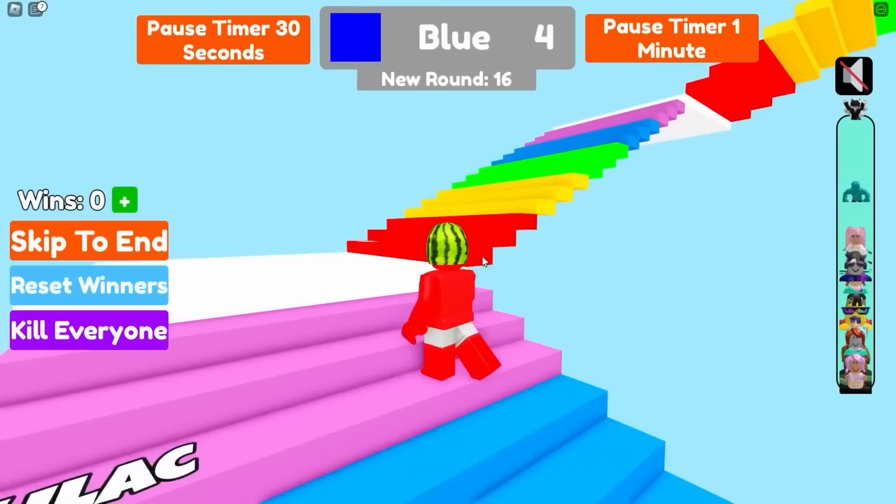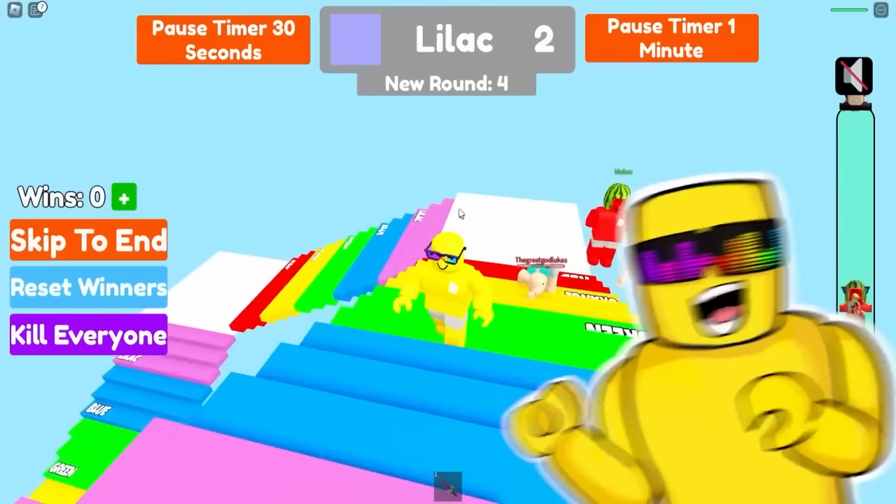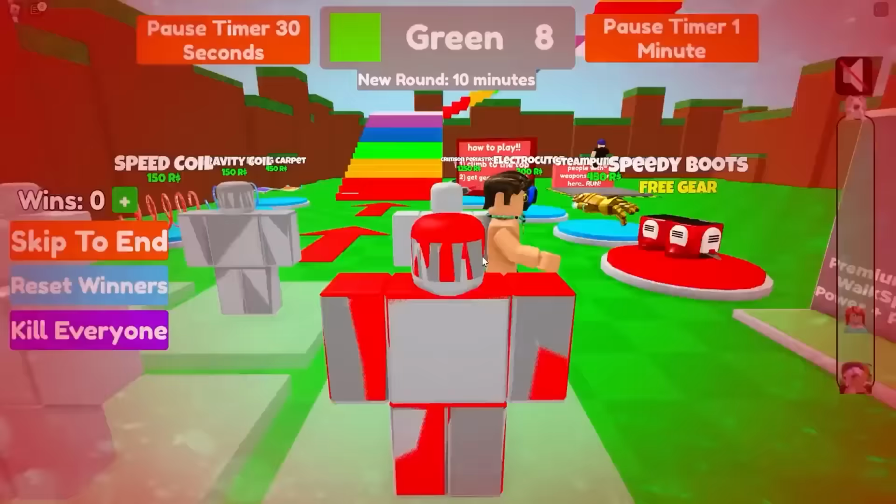She has a magic carpet, bruh. Yo, I don't like this guy. Got him. Oh, I was scared you were gonna hit me, bruh. Yo, help me, Sonny! I got him! Lilac! Get a lilac! Holy, that was so scary. Are you kidding me? What the heck?